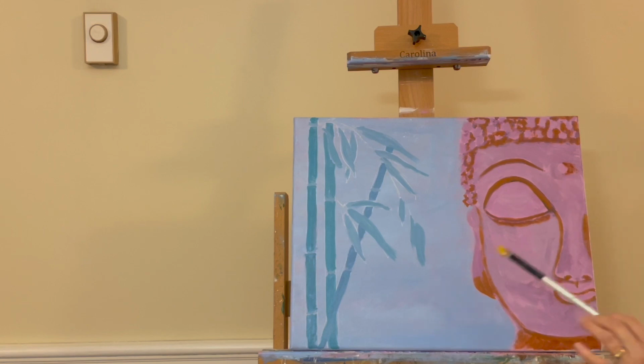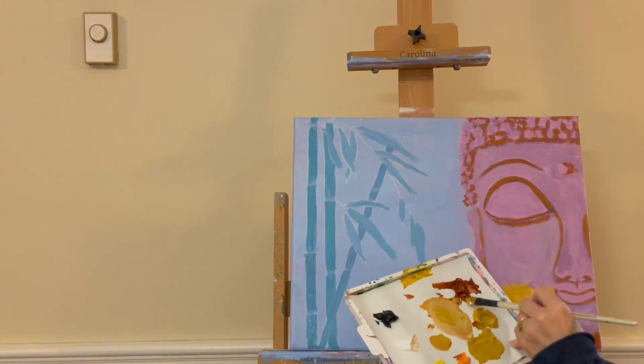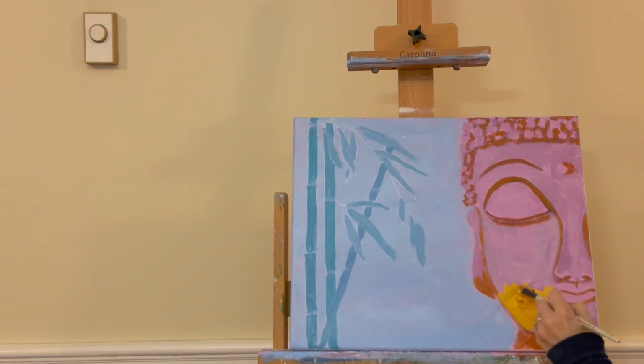And then I'm going to have a little area down here of just the yellow ochre. So I'm going to take just the yellow ochre now, come around and find places that are more medium in color. I'm going to add a little white to that. Here we go. I'm not blending it. I'm not trying to make it look smooth right now. I'm just putting in this yellow ochre. I'm gonna add a little bit more burnt sienna to that yellow ochre, just a little bit. Get some water on my brush. So it's mostly yellow ochre. I did add a little bit of the burnt sienna.